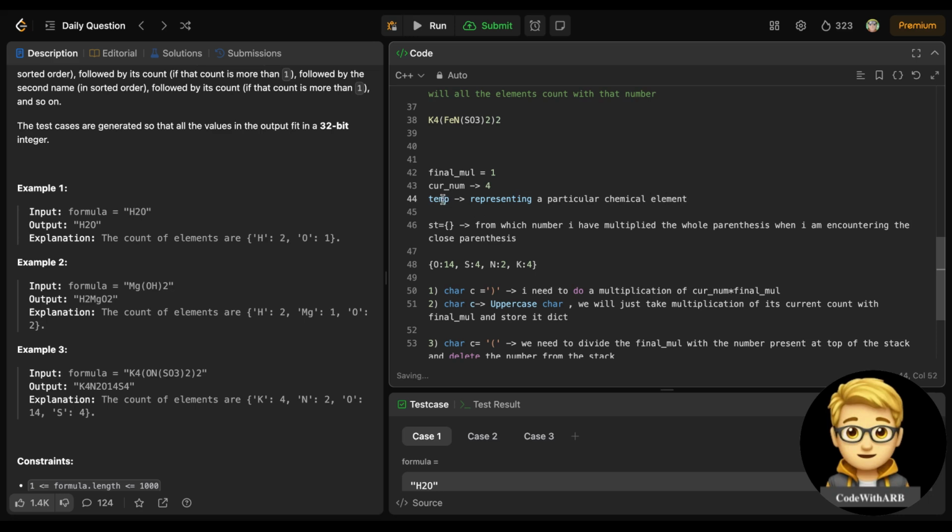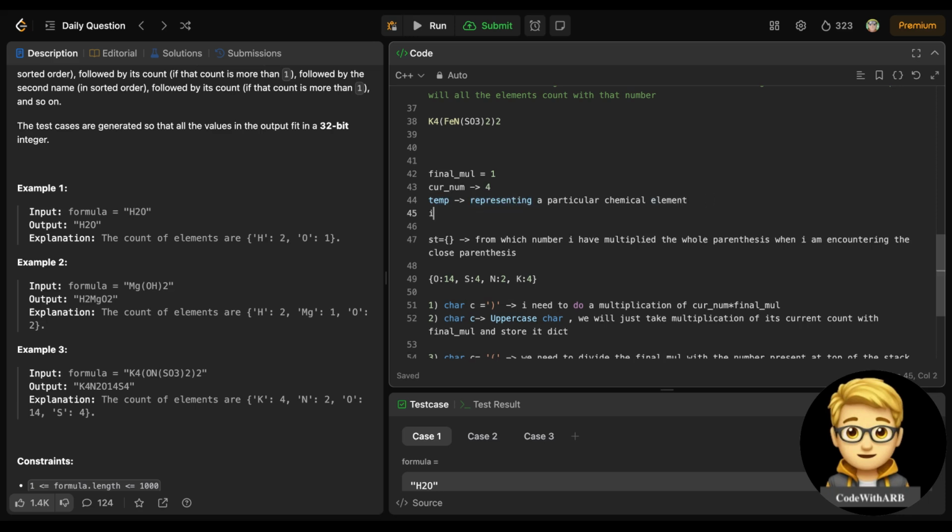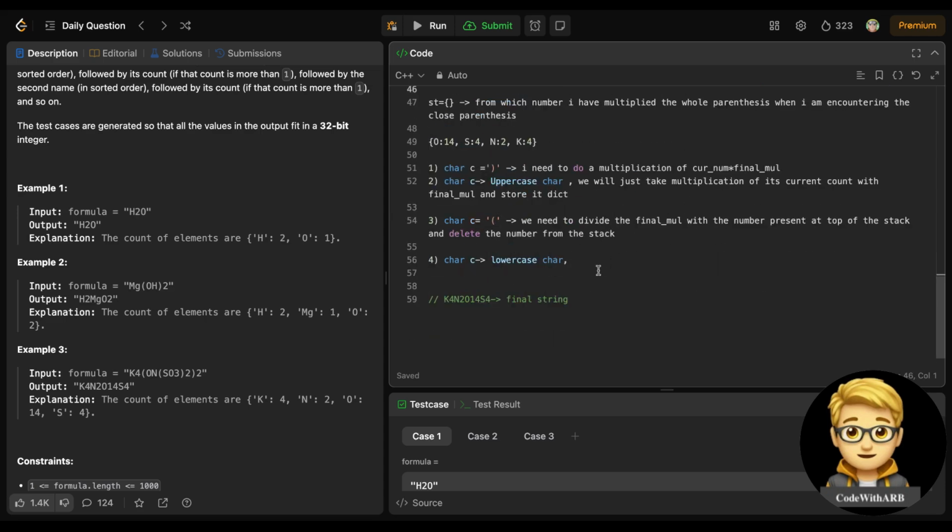Whenever I get a small lowercase letter, I will just append the character to my temp value, because this will be a part of one chemical element.